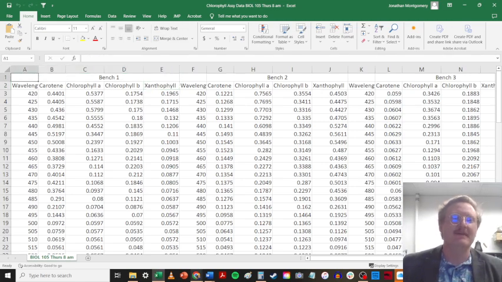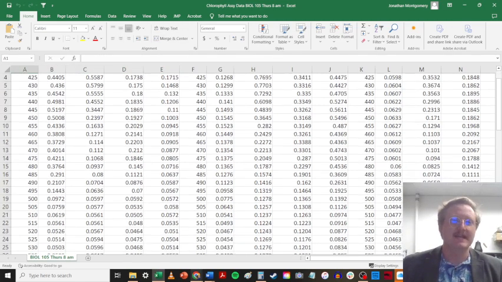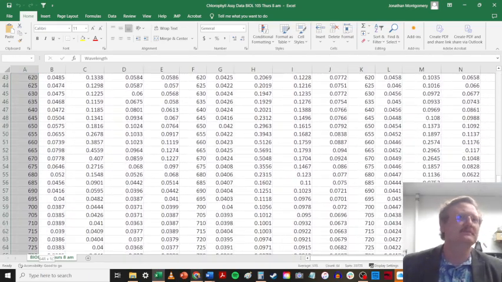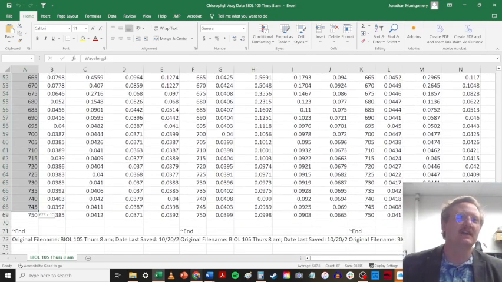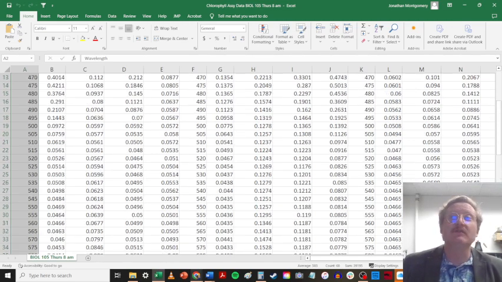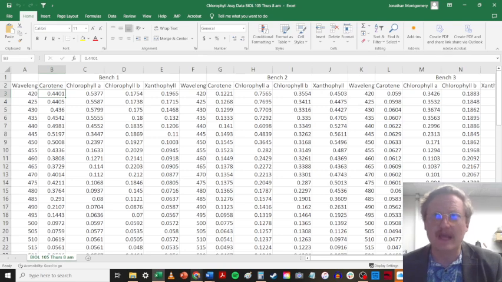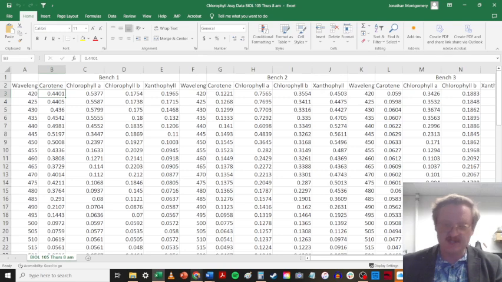Your data is going to come out in this format, all right, with a bunch of wavelengths running on the left column, okay? This will cover the entire spectrum of visible light. And then you're going to have an absorbance value for each of those wavelengths. So what the 96 well plate reader has done is it has measured in each well, at every 5 nanometers, absorbance. It's a very fast process with the 96 well plate reader.